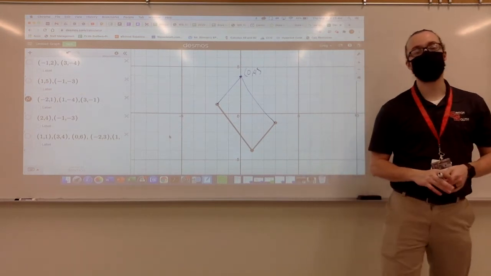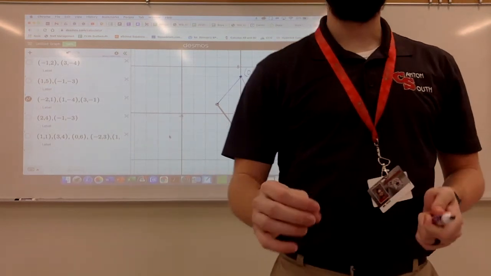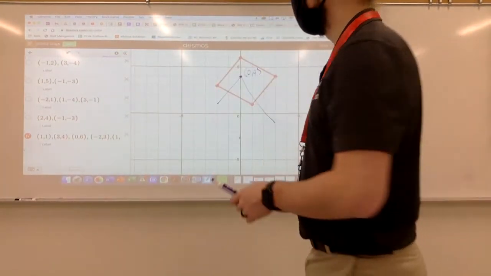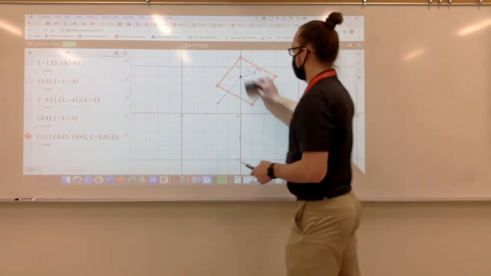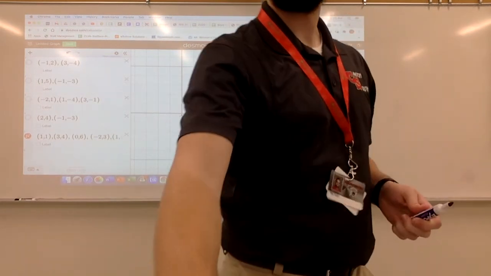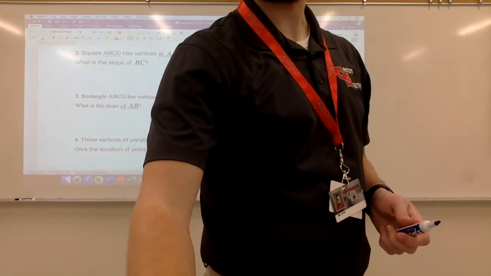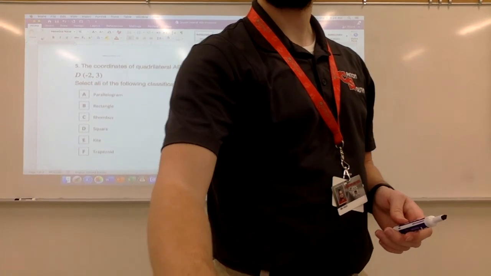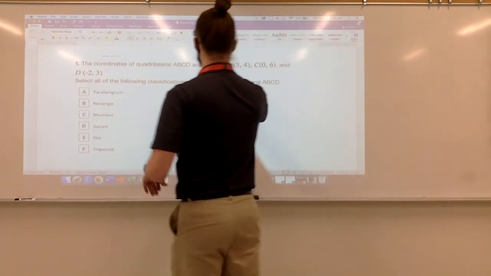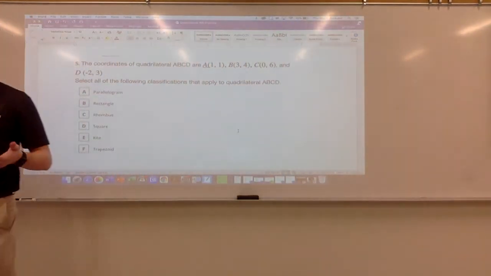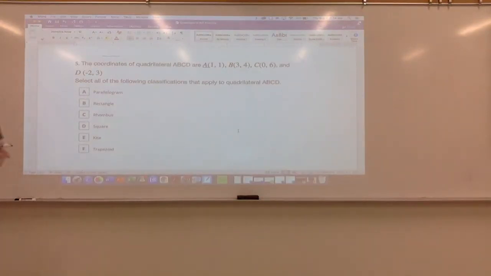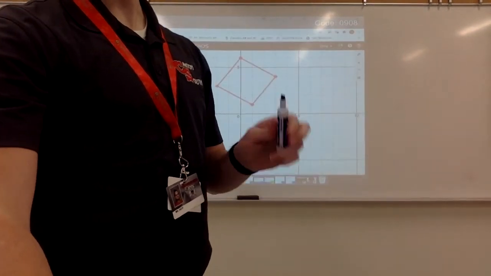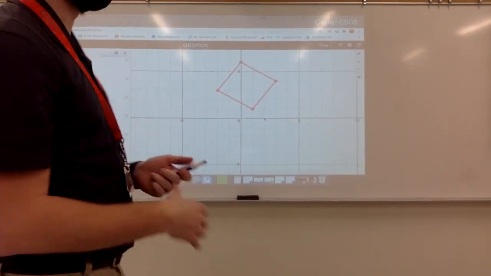Yep. Okay. Then on number 5, I think I messed up in labeling it. So I already flipped it on this paper, but if you flip your C and D, if you make C (0, 6) and D (-2, 3), then it does work out. Yeah, I messed that up. So if you flip point C and D, we get this shape here.